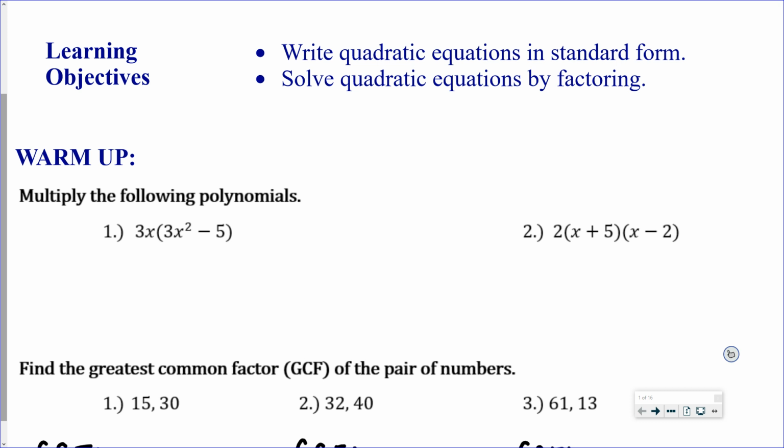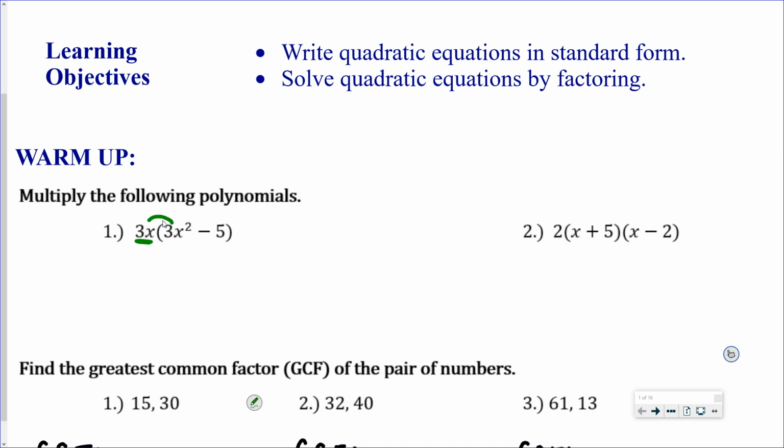Okay. So, a polynomial refers to, the prefix poly means many, when we have many terms in an expression. If I have two terms in an expression, like the one in parentheses here, that's technically classified as a binomial, meaning two. You learn some of this vocab probably in Algebra 1. If I have one term, like this 3x being multiplied to the binomial, we call that a monomial. All right, so we would distribute here.